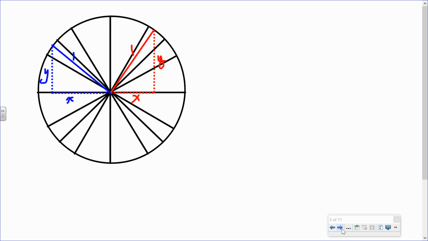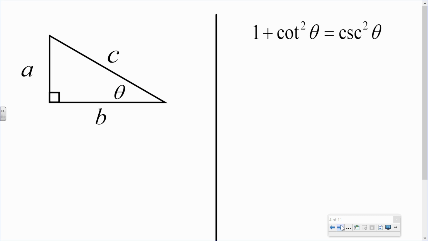Over here on the blue one, the x would be a negative, but that would be the cosine of that angle and the sine of that angle. So since it's a right triangle, x squared plus y squared would be 1. But that means cosine squared plus sine squared would be 1, which is what we just proved. Questions on that one? Okay, second proof that you need to be able to do.